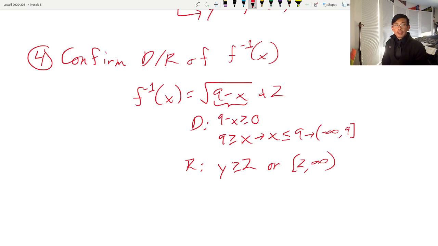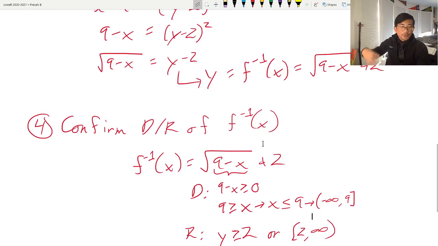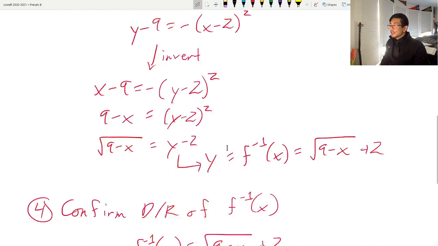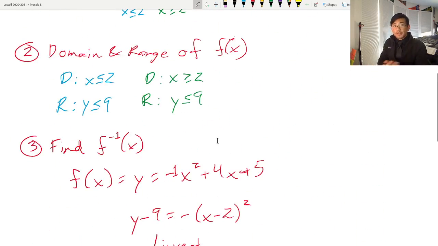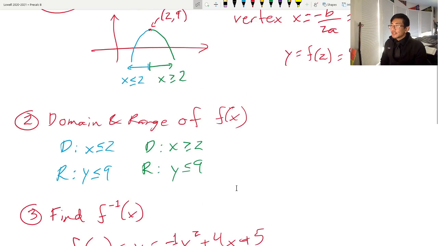Okay. Check this out, though. At no point when I was actually finding the inverse did I care about the domain that we started with. Remember, this function, we want the inverse to be a function, and so we had to take only a piece of the original function, either the green half, which is on the right side, or the left half, which is the blue side.